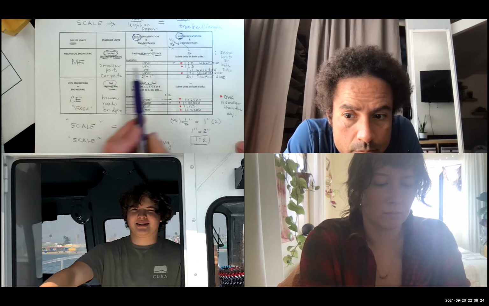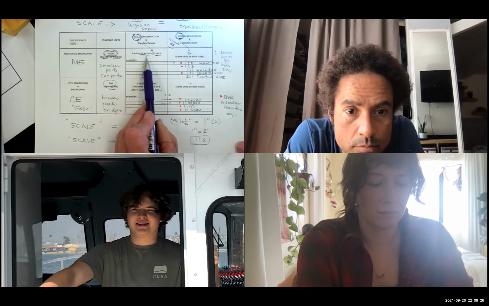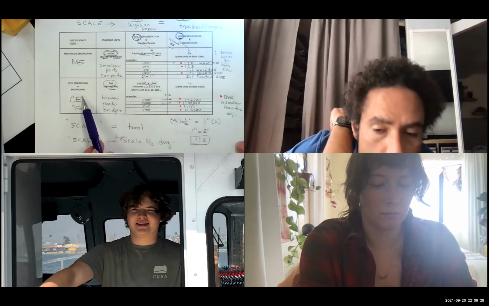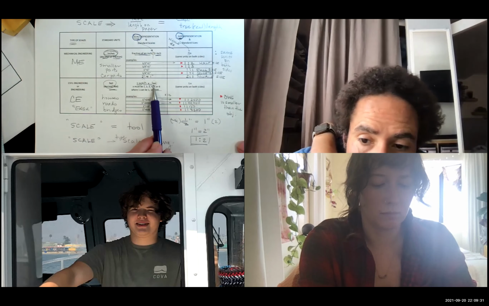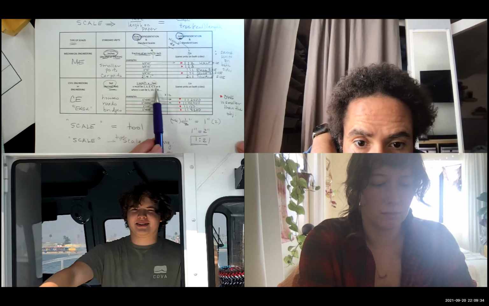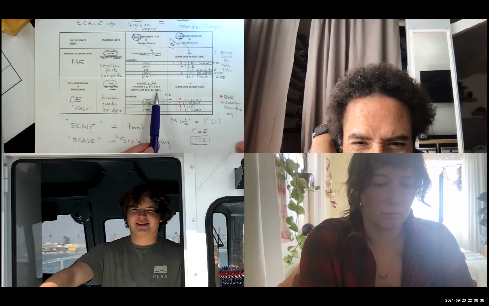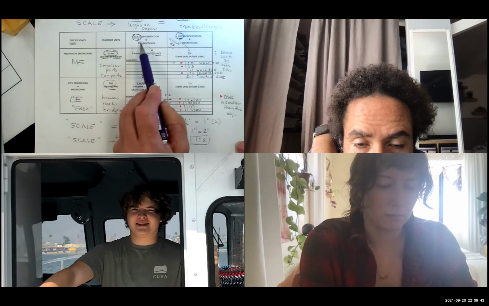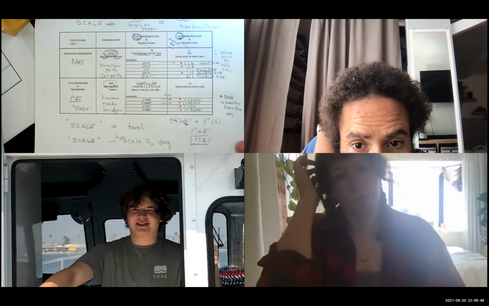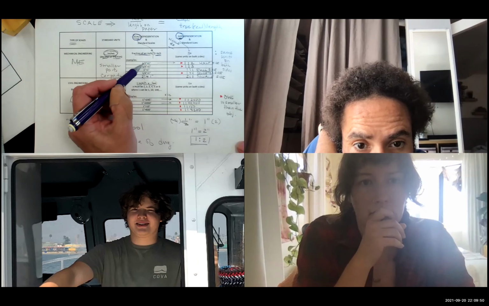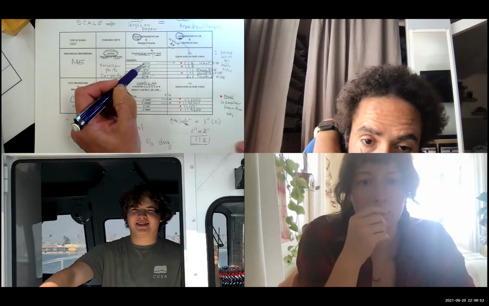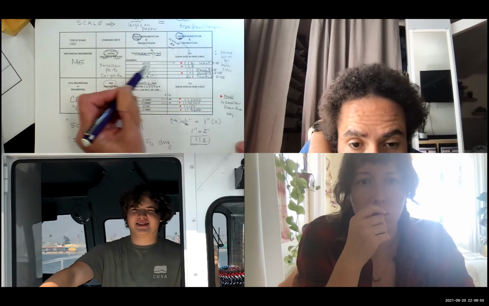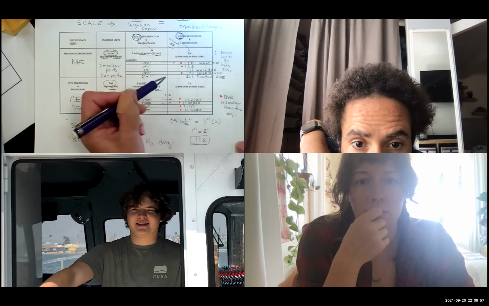For mechanical engineering, typically it's a fraction on the left, 1 inch on the right. For civil, it's 1 inch on the left, some number of feet on the right, but it has to be something that's 1 to 6. Okay, does everybody understand this? 1 could be 1, it could be 10, it could be 100. And then in converting from scale to size, I have to have the same units of measure on both sides. So when I had 1/2, I multiplied both sides by 2 to get a 1 to 2, and then a 1 to 3, a 1 to 1, a 1 to 4, and this stayed a 2 to 1.